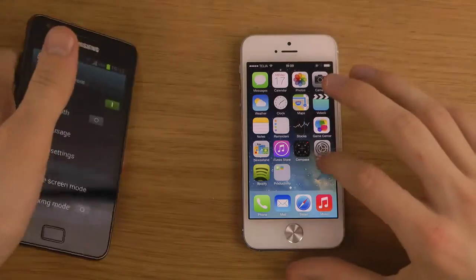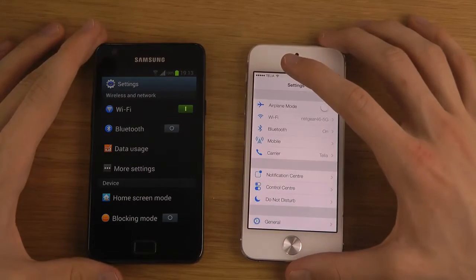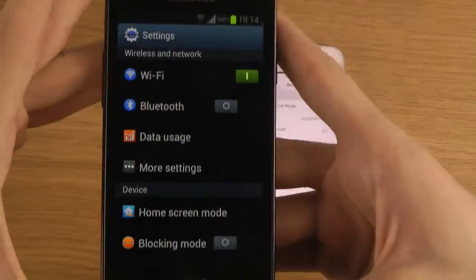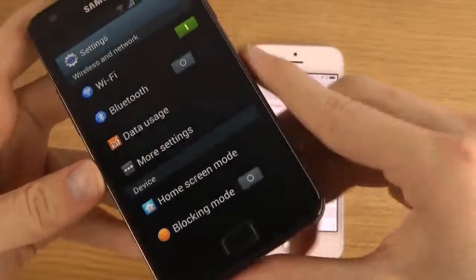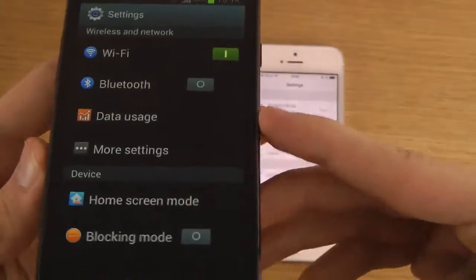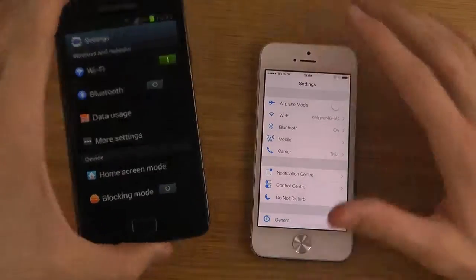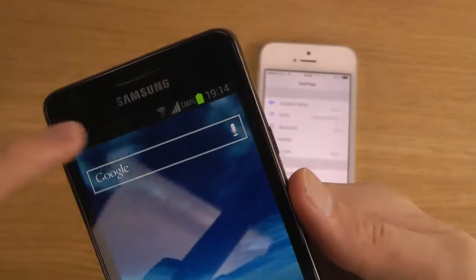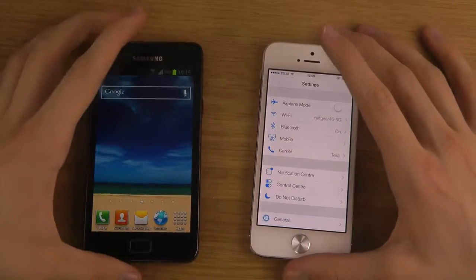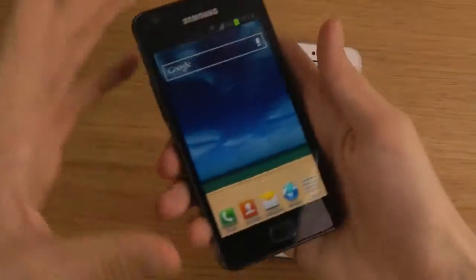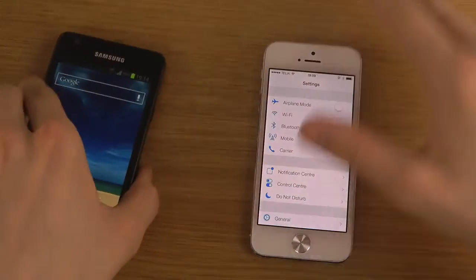In general, I would say that iOS 7 looks more polished than Android here on the S2. The menus feel like something is wrong; they can definitely polish it and make it look a little bit more like 2013. This looks a little bit like 2011, I think. Hopefully they can fix that issue, Samsung. And you can also see that you don't get, of course, the transparent bar at the top. You also don't get some of the apps that you do get on the S4. But it's still a good device. I would still be able to use this as my main device without complaining too much. But of course, it's always nice with new phones.